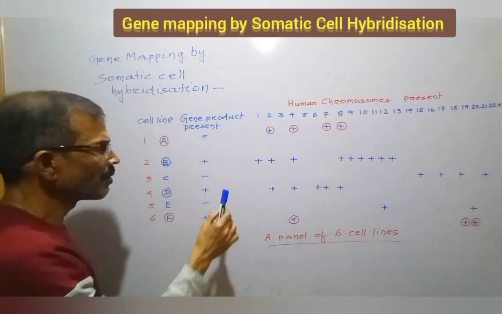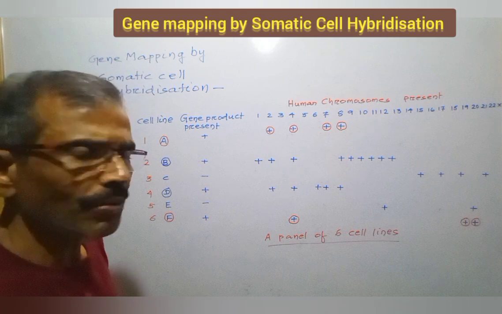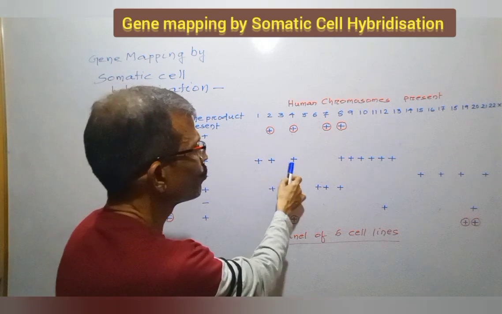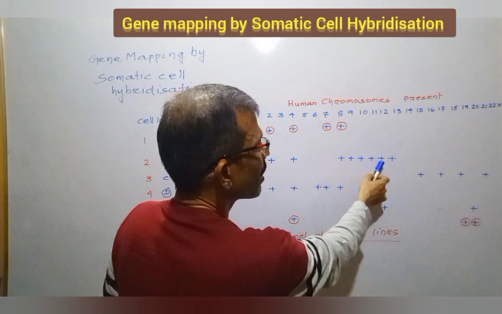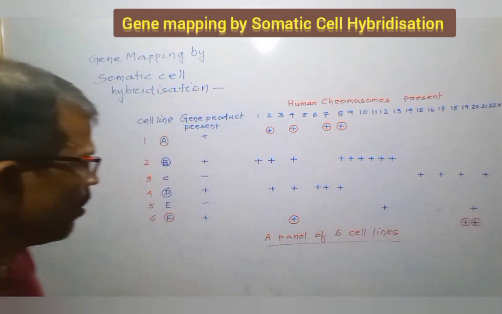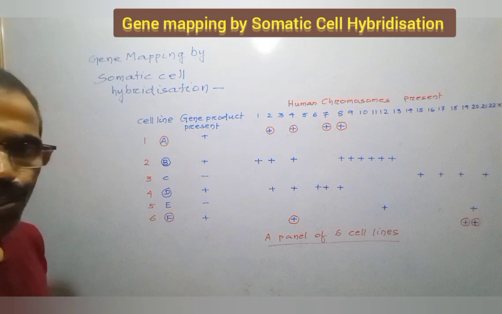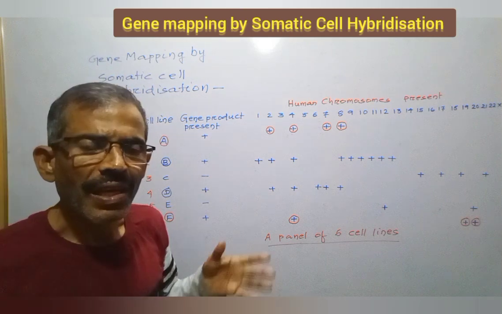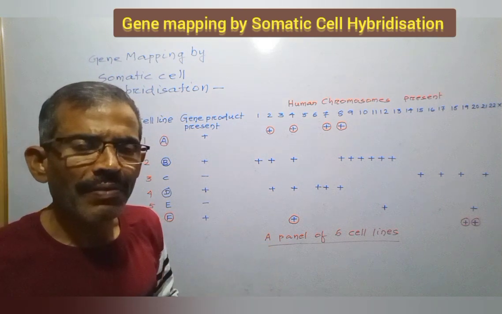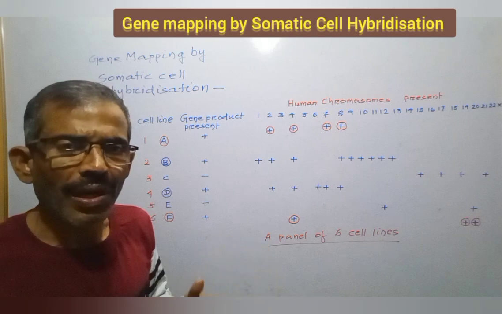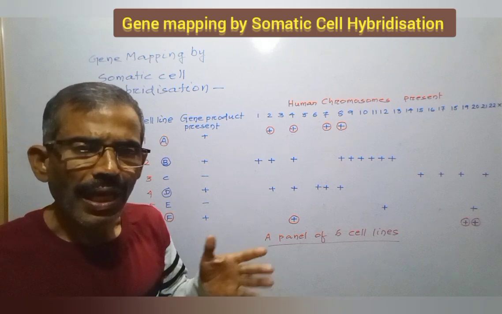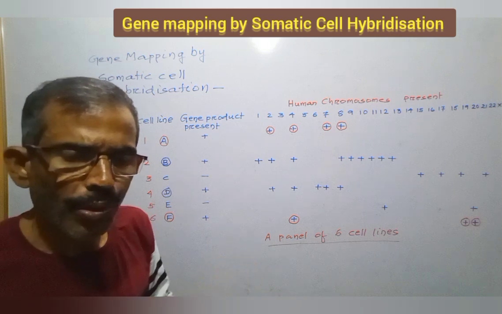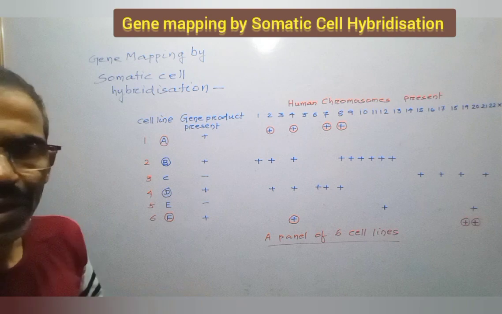Cell line B contains another subset of human chromosomes that includes chromosomes 1, 2, 4, 8, 9, 10, 11, 12 and 13. Other hybrid cell lines also possess unique subsets of human chromosomes. The cell lines are then examined for the presence of a particular gene. The gene can be detected by looking for the gene itself or for its product, for example, an enzyme.